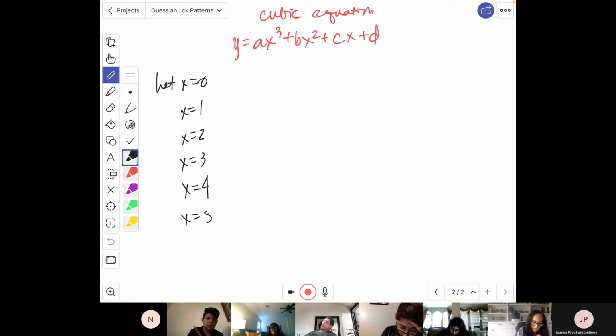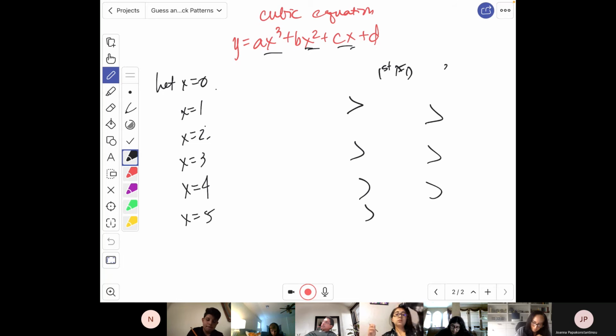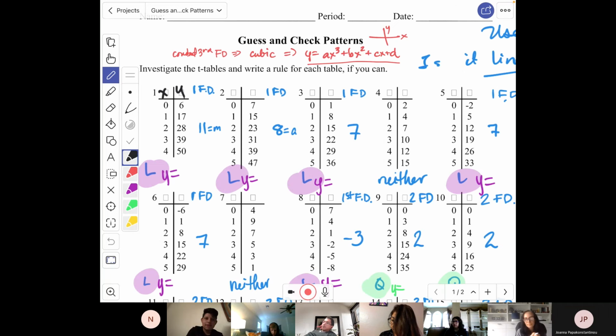So substitute, you see what I'm saying? Substitute in 0 for x, then 1 for x, then 2 for x, then find the first finite difference, and then find the second, and then find the third, and tell me what that is. Make sense? You derive it, Eric. Everybody else, let's find those rules so we can go over them.